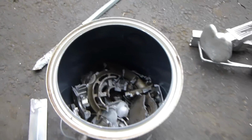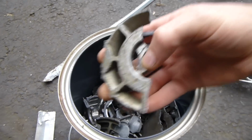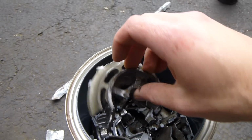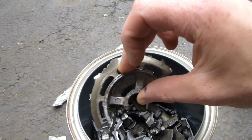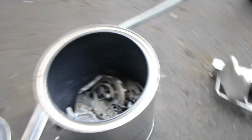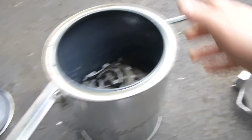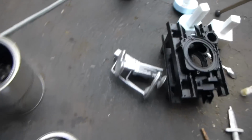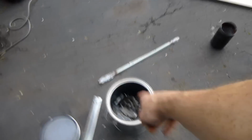But alright, so this is some of the aluminum I'm going to be melting today. These are cast motor end housings, so they support the bearings and everything of the motors. A couple of those in there, and then if I run out of that aluminum, I can use these, or these other castings that I did that turned out poorly. I'll talk about fluxes in a minute after I get this stuff melting.